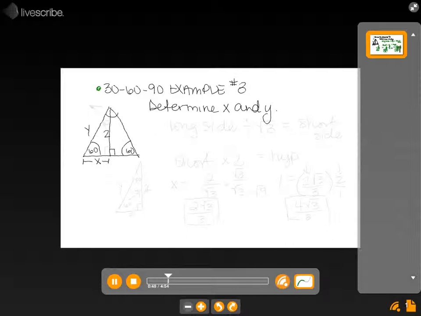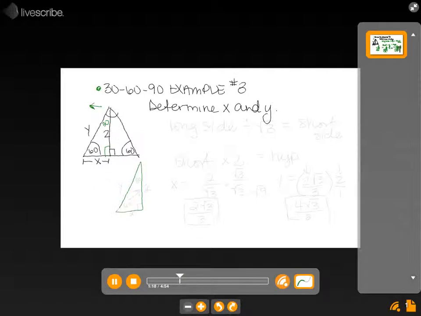Now, we said that half of an equilateral triangle is going to be a 30, 60, 90 triangle. Since we have half of an equilateral triangle here, we're talking about the left-hand side, then we know we have a 30, 60, 90 triangle, even though not all of the angles are marked. We know that this other side would be perpendicular, and then half of the angle up here would be 30. Now, I'm going to go ahead and just redraw the part of the triangle we need.